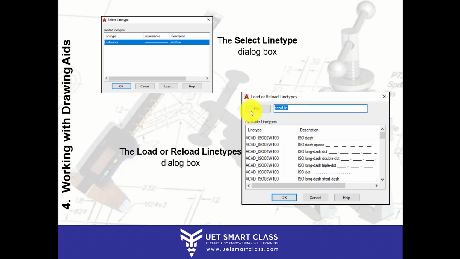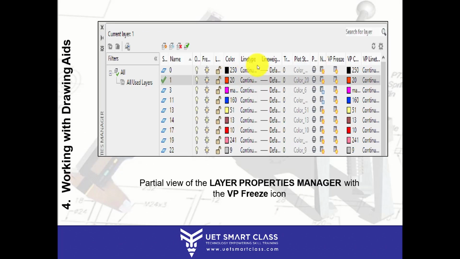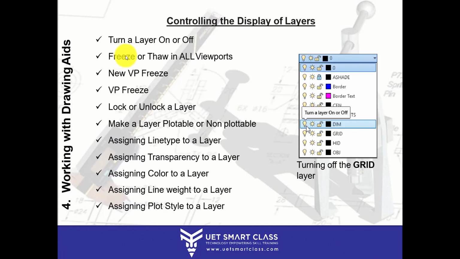This is an option where you can actually load some line types you took from online, from the internet. We will come to that later. I'll show you. Basically, you can select one of the options from this line type, click OK, and it will show here. Then you can click OK and come back, and you can select any of the layers, and you can see the selection here in your line type option in front of your layer.